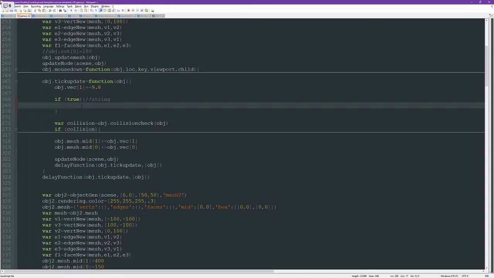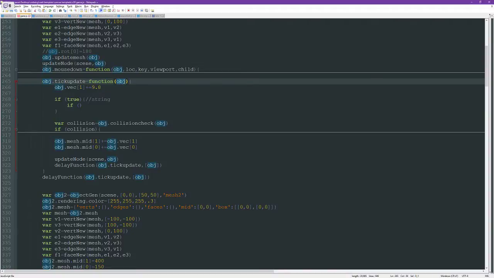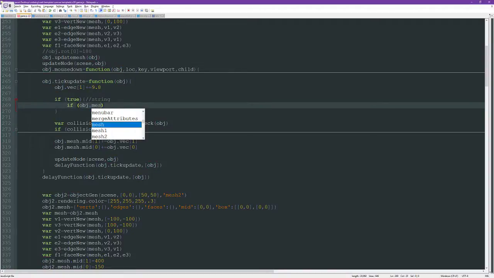So, I need to know where it is and where the mouse is. So, if, and because it's a mesh object, we need to go from the mid. So if object dot mesh dot mid.